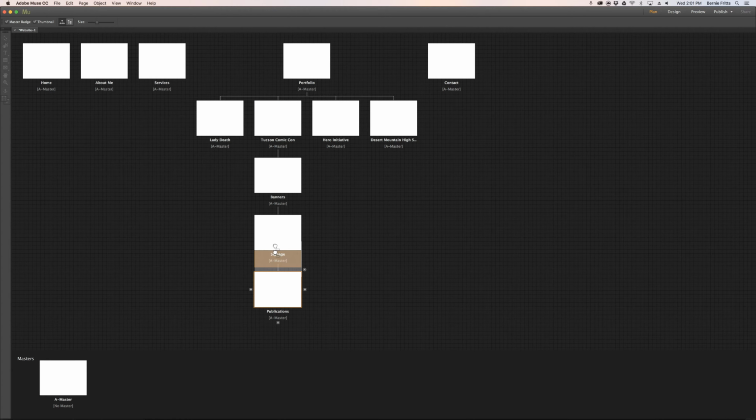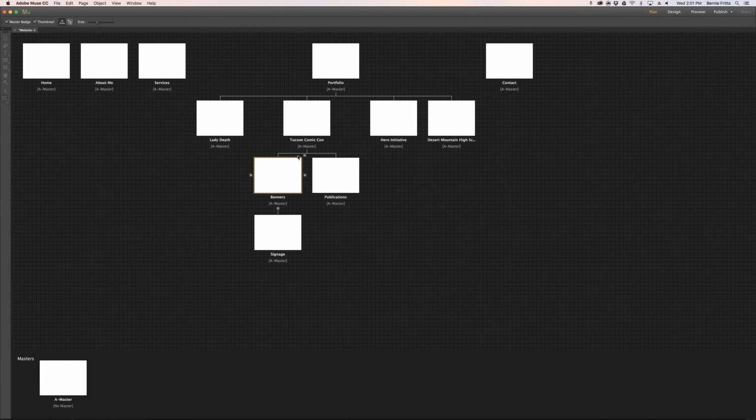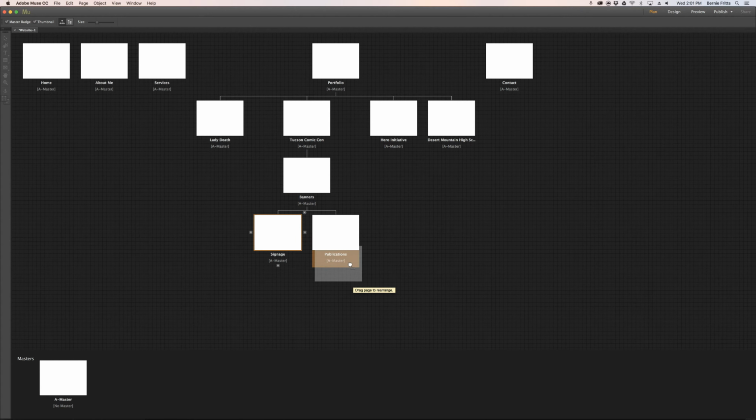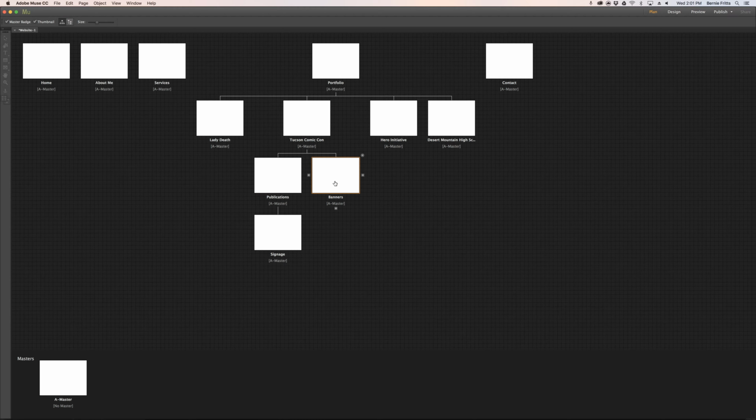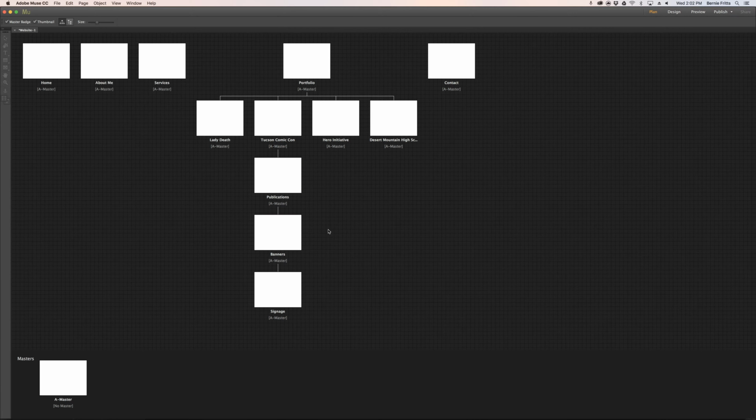Like, for example, I want publications above banners, but notice I drug it onto that. I really wanted publications to be in between those two. And apparently there's still a few little tweaks they've got to work on. So you can mess with this and just mess around and see what you can do. If you add it there, it's not going to drop. Maybe I can add it in front here. And then bring this down below. And then bring this one down below. So messing with it and getting it in the right order once you hit the drop downs is a little bit more difficult. But it's nothing anybody can't do.